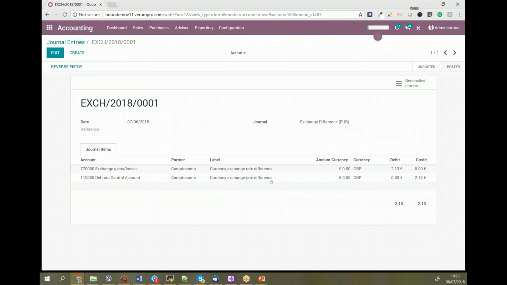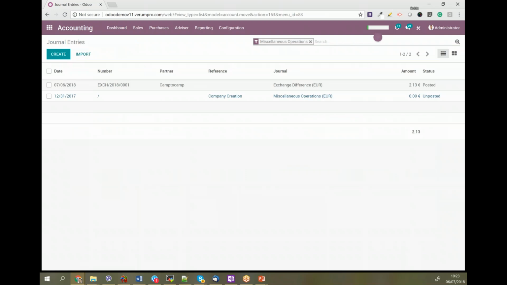So you can see that the debtors control account was credited by 2.13, while the exchange rate gain and losses was debited. It's negative value. Sorry, it's the loss. It's a loss on the exchange account. So that tells you that Odoo keeps track of all the multi-currencies properly when you're doing transactions in multiple different currencies. I have a few questions coming in the chat, which I will answer at the end of the session.